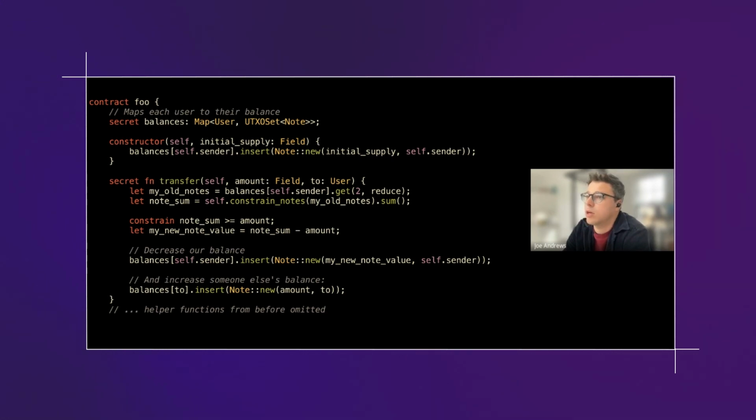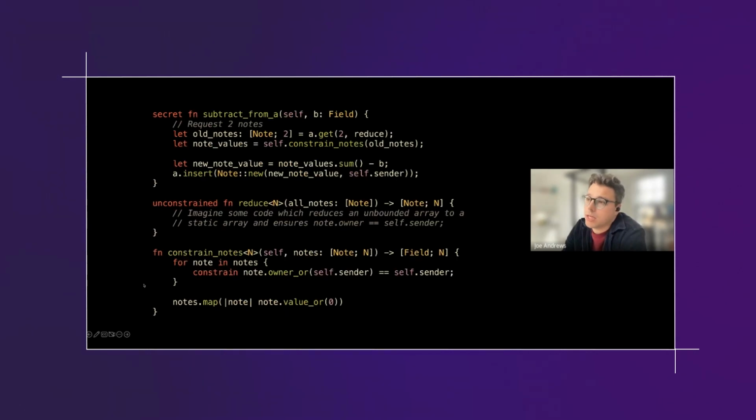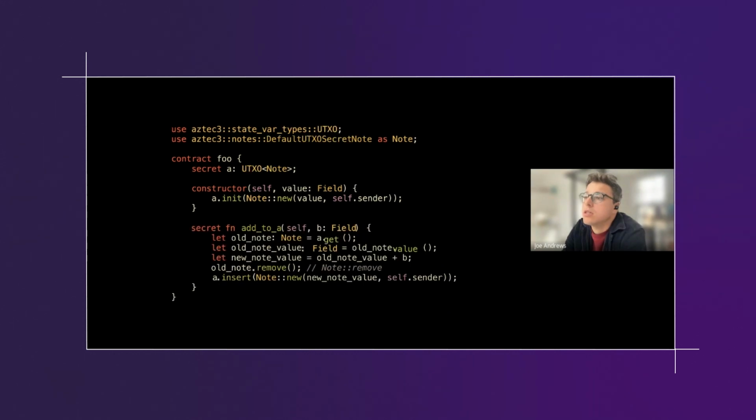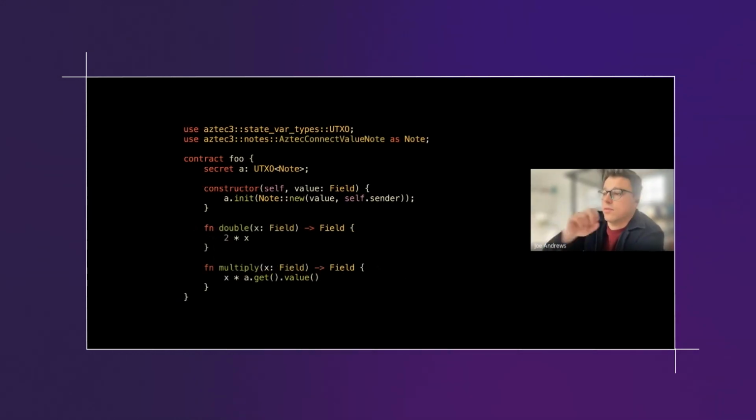But if we go back a few examples to when we were just adding to the balance, and we weren't actually mutating. Yeah, this one, add to A. So here, under the hood, A, I believe, still gets nullified in some versions. So it's up in the air. That's what I'm trying to say. Kev, I don't know if you have anything to add.